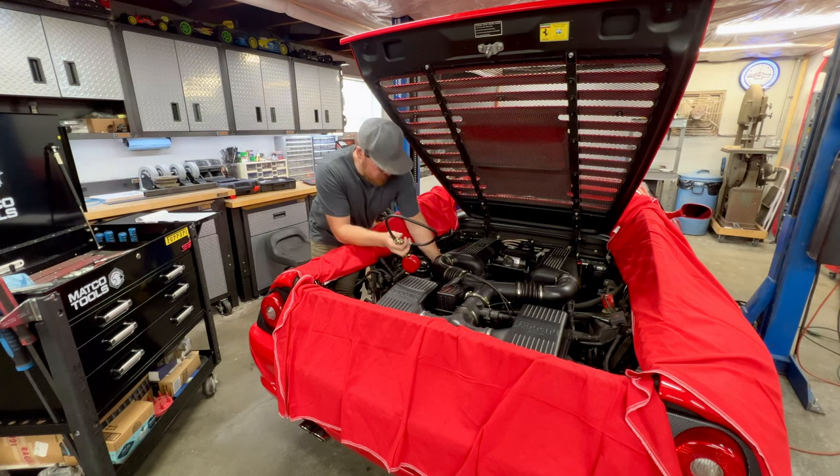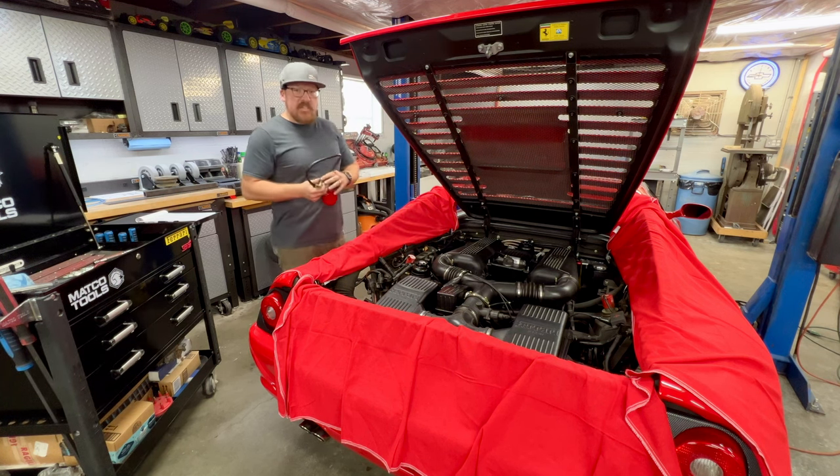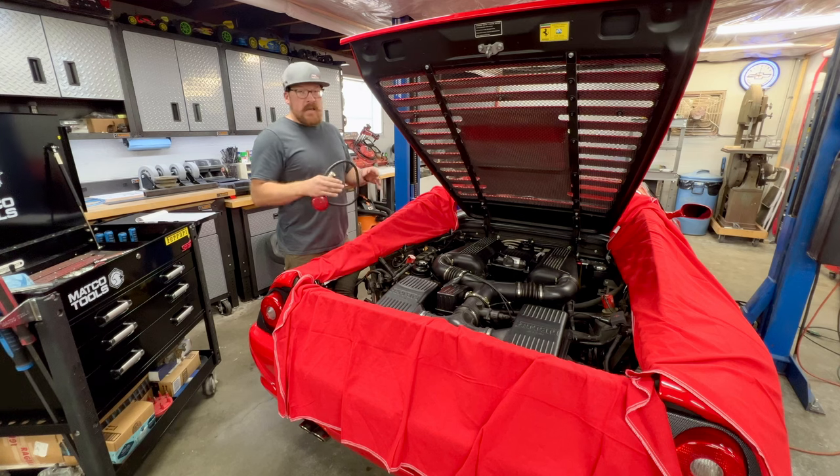Now, another thing that is very critical specifically to this car on these compression tests is your throttle. The throttle needs to be wide open, otherwise you're going to have erratic numbers that are going to steer you in the wrong direction. I say it's so critical because this car has independent throttle bodies, and those throttle blades are very close to the cylinder heads and valves, and there's not a lot of volume in the chambers between the throttle blade and the valves. So when you're cranking it, it's pulling a tremendous vacuum in there. And depending on how those throttle blades are set and synchronized, if they're not synchronized perfectly and evenly across the bank, it's going to cause a huge discrepancy in your compression readings.